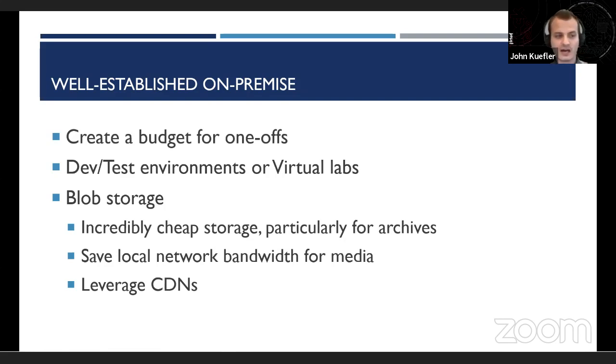So whether that's archives or backups, or even content like images, videos, stuff you don't necessarily want to clog up your on-premise network with, Azure has a lot of good options for that in their blob storage setup that's very inexpensive. And I'll show you in the pricing calculator here in a minute.